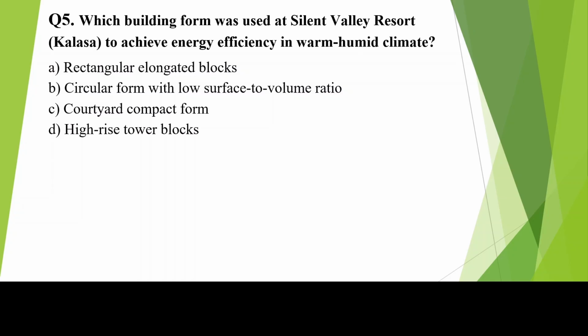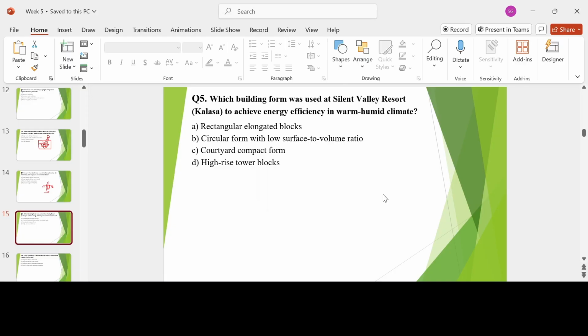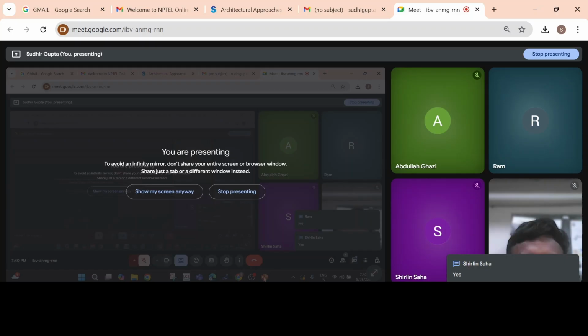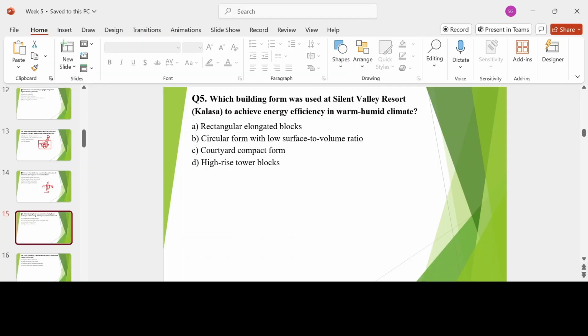And this is because it helps us to minimize the conduction and solar gains while enhancing the cross ventilation. Overall, it will make the building more energy efficient. That's why this kind of building form and surface to volume ratio have been given more preference in such buildings. So is it clear to all of you? Okay, so many of you are okay. So let's move to the next question then.